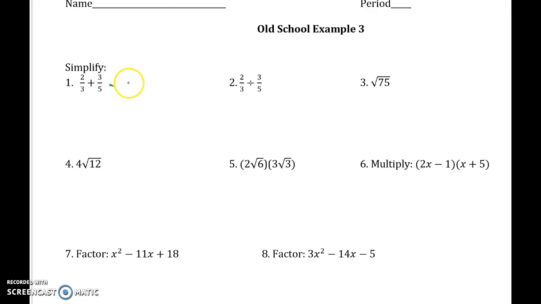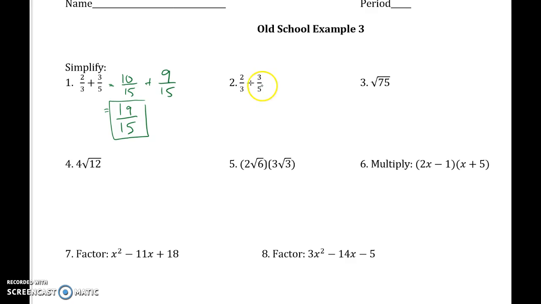So when adding and subtracting, remember you do need a common denominator, okay? So both of these numbers go into 15. In order to turn a 3 into a 15, I'm multiplying by 5, which means I need to multiply the top by 5. Whenever I turn a 5 into a 15, I'm multiplying by 3, so I need to multiply the 3 on top by that same 3. And now you just add the numerators and you recopy the denominators. If it reduces, reduce it, but if not, just leave it alone and you're good to go.